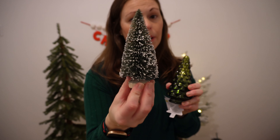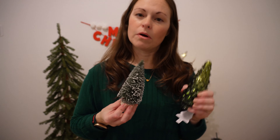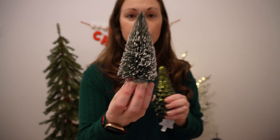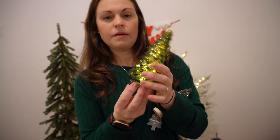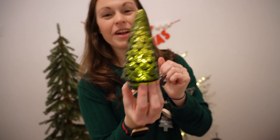They had a bunch of their bottle brush trees in other colors as well. I tend to go more traditional with my holiday decor — more red and green and cream and gold. This bottle brush tree was a dollar and it has that wood base. And then this one is a glass light-up tree, so beautiful — this one was $3.